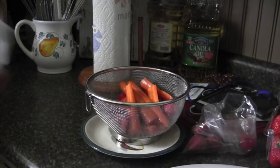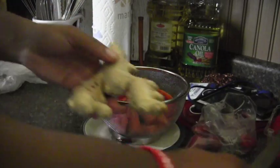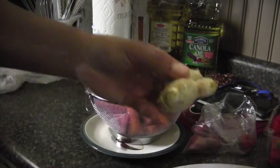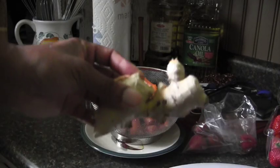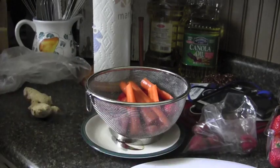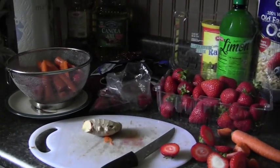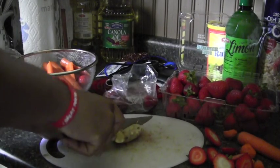Took long enough. I actually have some ginger roots. I'm only gonna cut a piece of it. Let me go ahead and hold it out so you can see what it looks like. Okay, so we're going to cut. Let's go ahead and cut our pieces of our ginger root.